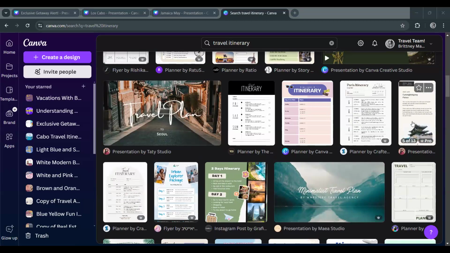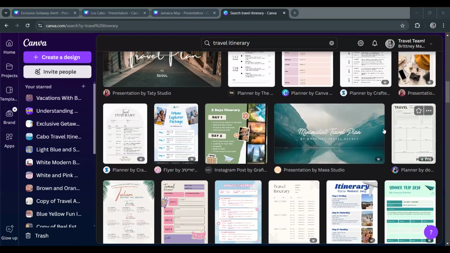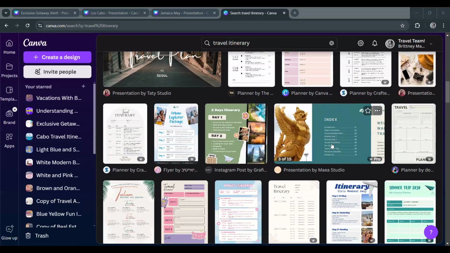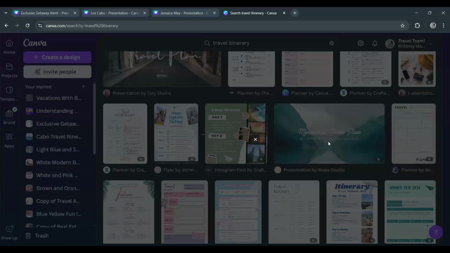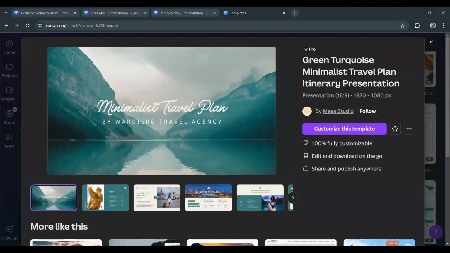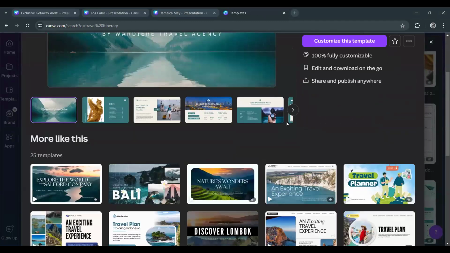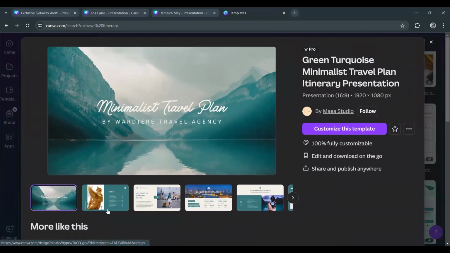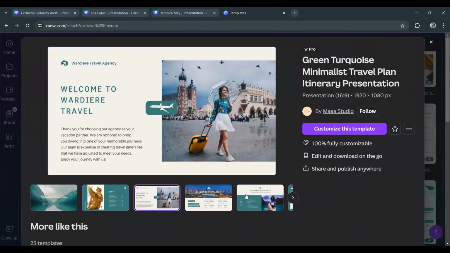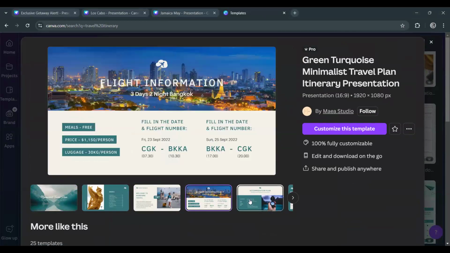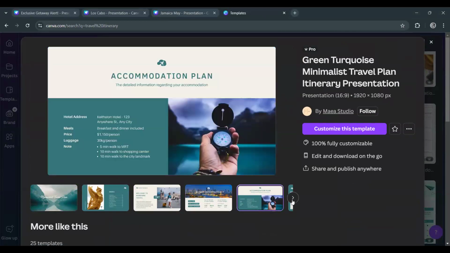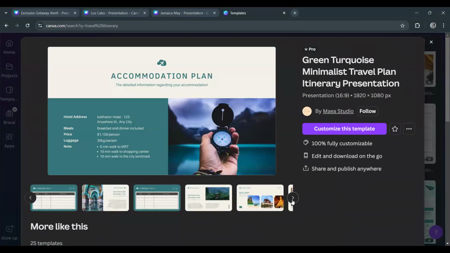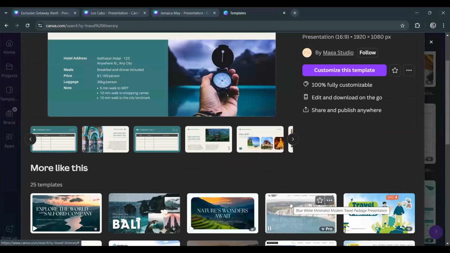So that is what I have done, you guys. I have chosen a template that I liked and I took that template, I edited all the details. All right. So when you choose your template, Canva will give you several others to choose from. So this is kind of like that presentation format, right? It's multiple pages. So yes, we'll have to edit every page, but honestly, you guys, it's so much easier than building this from scratch, okay? It takes a long time to build proposals from scratch. So I do recommend finding a template.